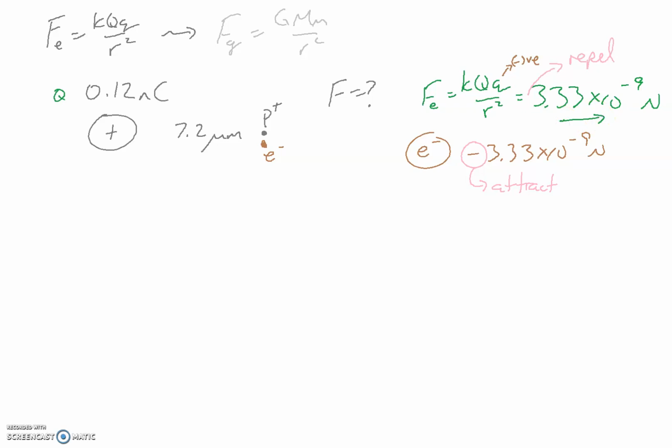And for the electron, I'd rather say it's 3.3 times 10 to the negative 9 newtons, and the electron is going to want to go towards it, or go to the left. So I'd much rather use arrows for this type of thing to give an idea of what the charges are actually going to do. But that's the basic way to calculate the force. Okay, so let's take something similar and show you some other ways of how this works and connect it to the electric field stuff that you guys have taken as well.